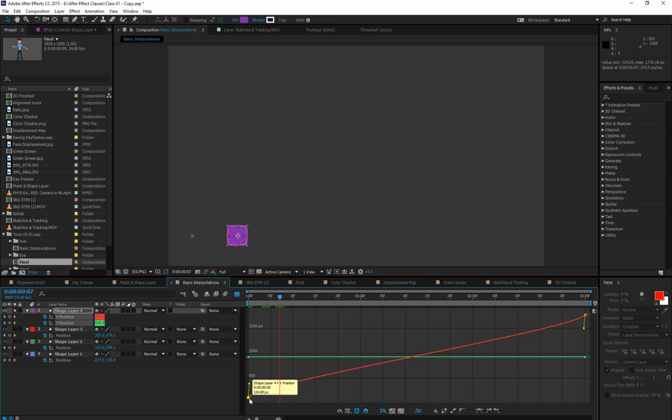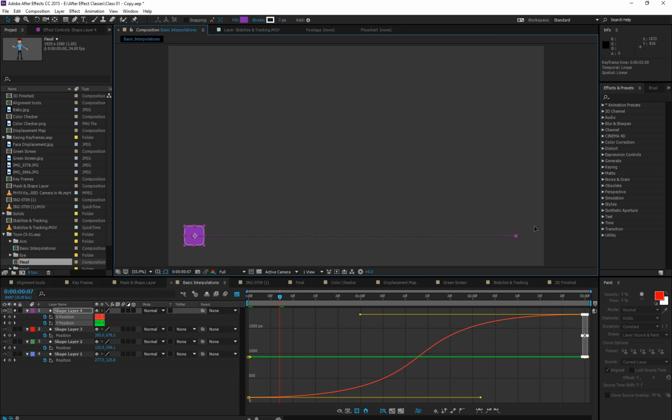Now we have these handles, but the curve is showing differently from what we had last time. Now we can get those handles and we can manipulate them. But another thing happened here, which is there are no handles here to manipulate the spatial interpolation. We can change the path like this, but you can see kind of a weird thing is happening. Now we no longer have the control over the spatial interpolation. We have to do it from here entirely, and I'm going to show you how we can do it.